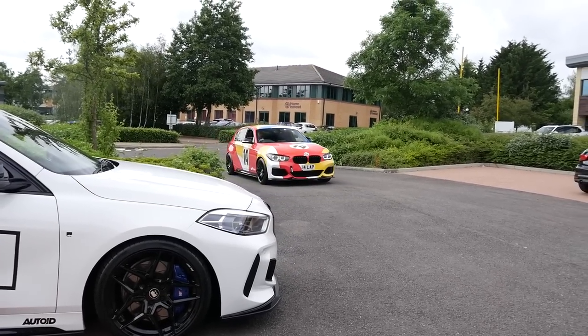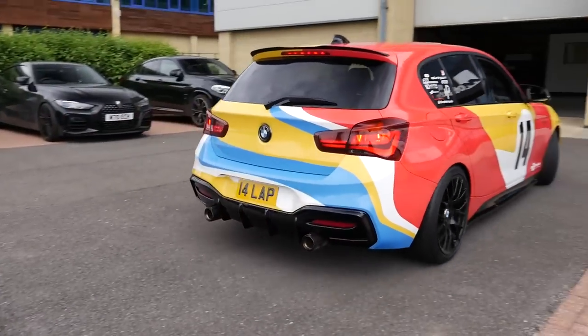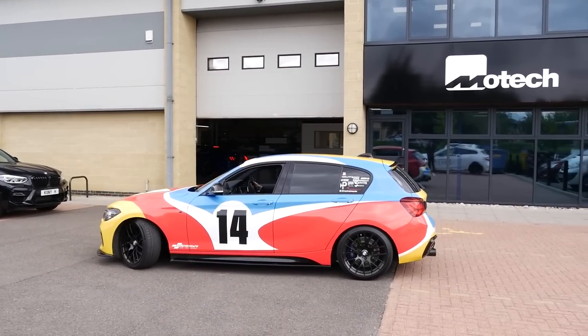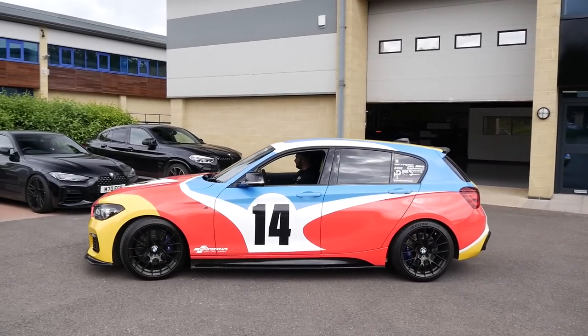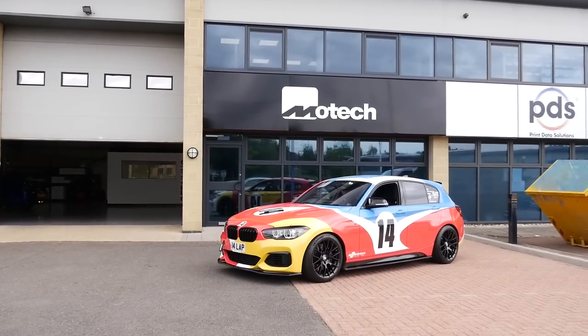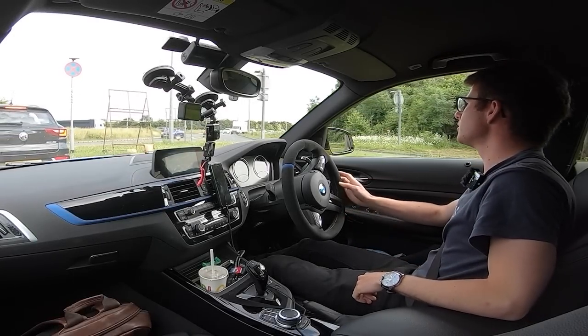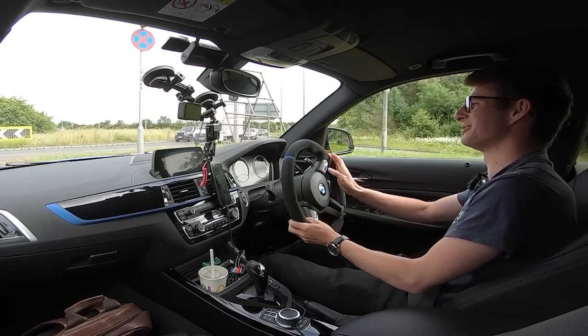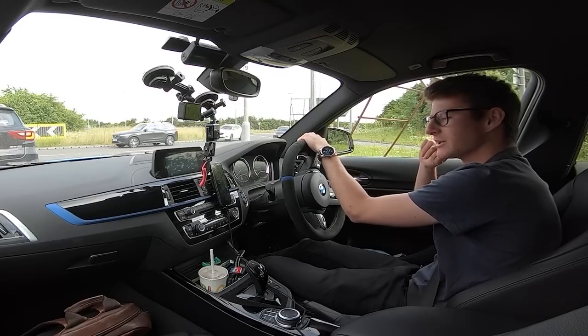There it is — Mike's just been out on a road test to make sure everything's all right. Well, there we go — my first time here at the new Motec HQ and we've got a few new extra goodies on the car. I need to take it out for a drive to really get an idea of what's been done and see how it handles now. We'll say goodbye to Mike, get everything sorted, and then we'll be on the road back home with some more goodies on the M140. It seems trying to film this during rush hour on a Friday is probably not the best idea, but we'll give it a go. We've got quite a long drive home so I'm sure we'll find something to test it out.